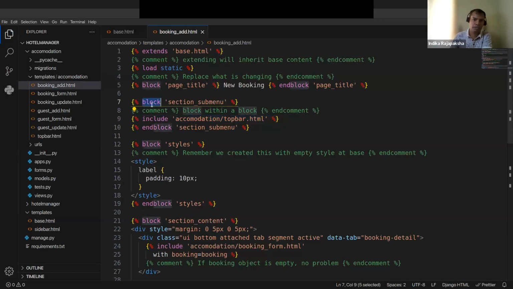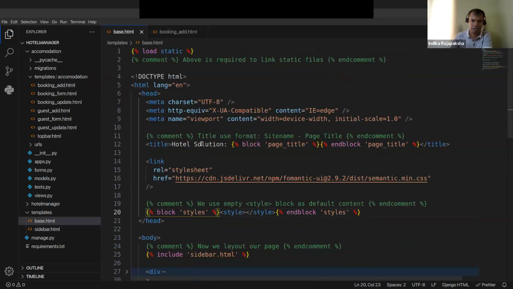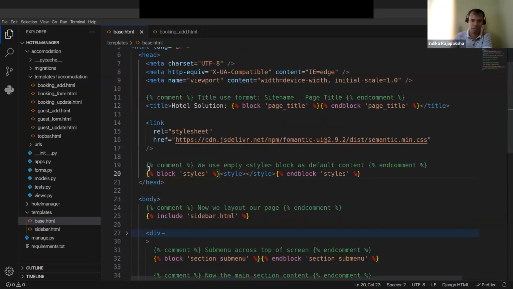Here you can see that within this block, we are including another block, no problem. We can have blocks within a block. There is no limitation. And now also I have specified a custom style for the booking add page. Here I am overriding this empty styles block.